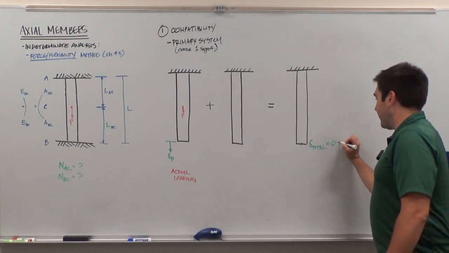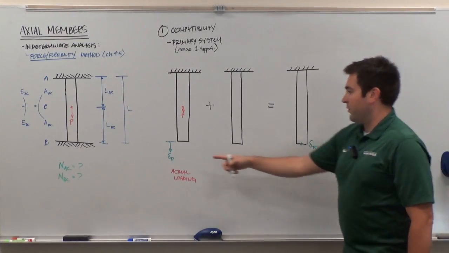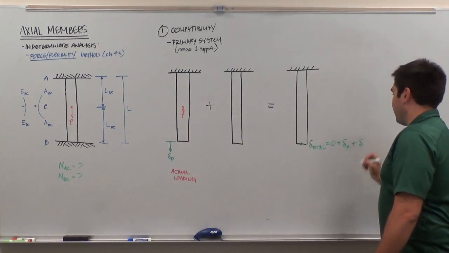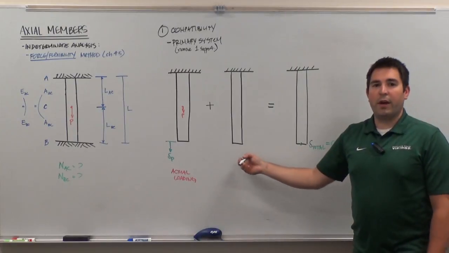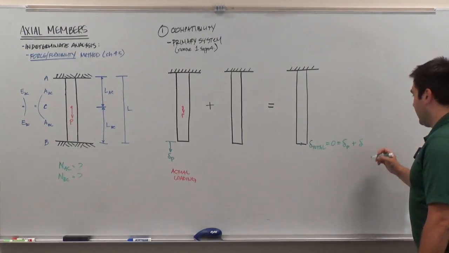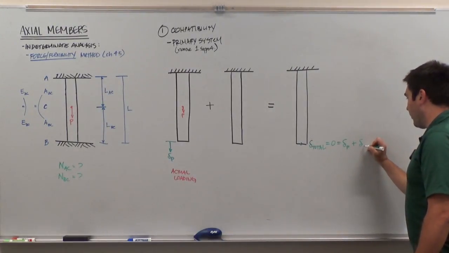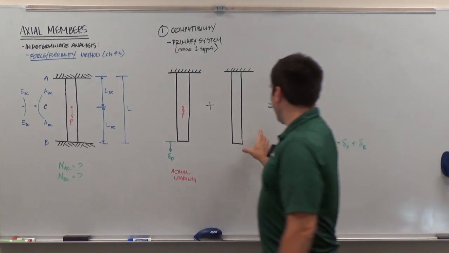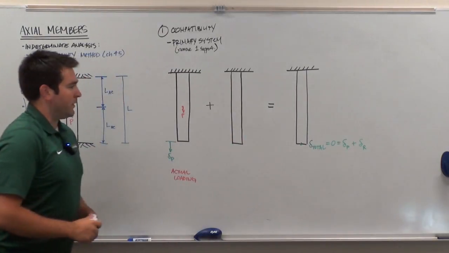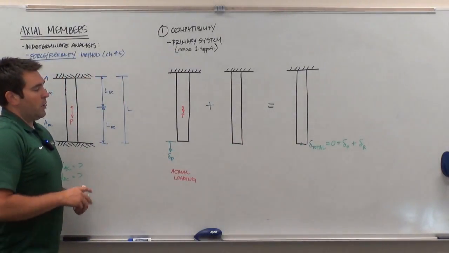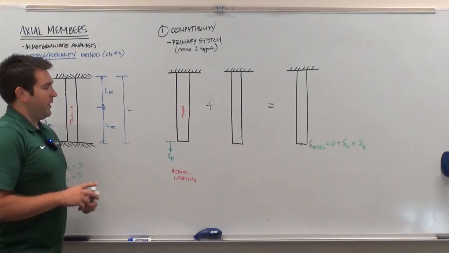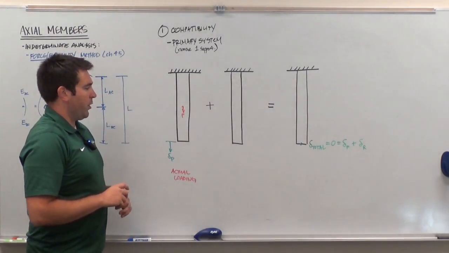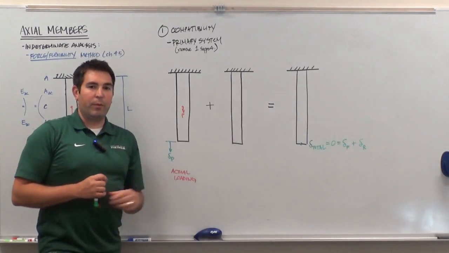And so this total displacement is going to be the displacement due to the external load P plus the displacement due to some redundant support reaction. And so that redundant support reaction I will just call R, and that's what we apply to this second primary system here. So you're free to guess which way you think the reaction is going to go. In this case, it's pretty clear that it's going to be pointed up.